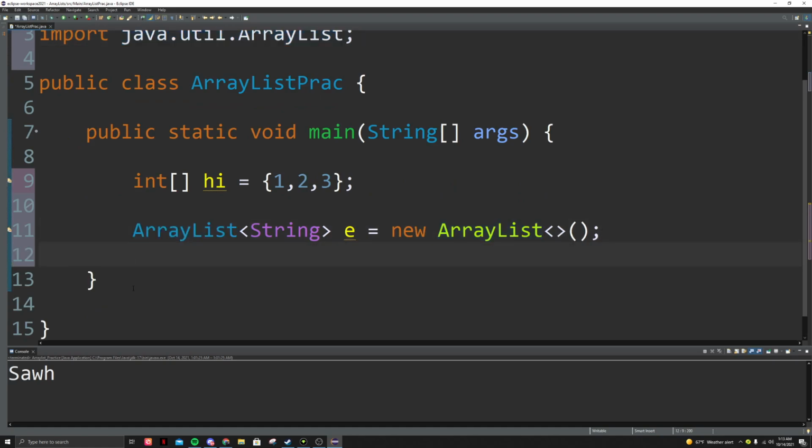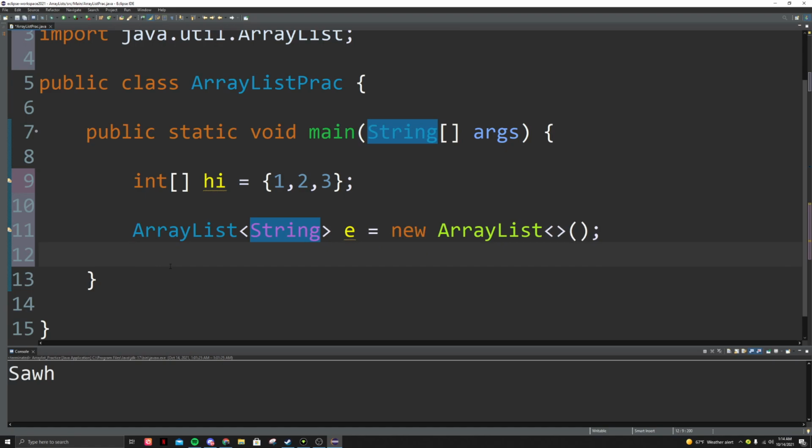Okay. Now something to keep in mind when you're making an array list. For string, it's pretty self-explanatory because a string is a string, you know? However, if you want to do an int array list, you actually cannot because it's a primitive. For ArrayList, we're gonna actually have to do Integer. I cannot spell. Hold on. Integer. There you go. We actually have to make it an Integer array list. But with this example, I'm gonna do string.